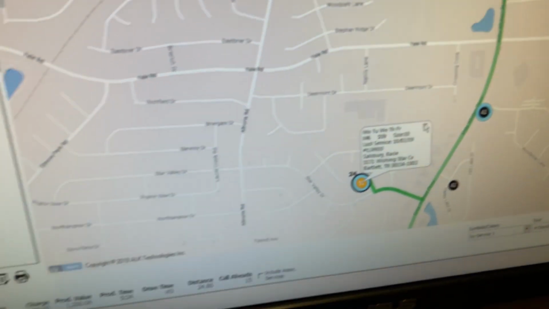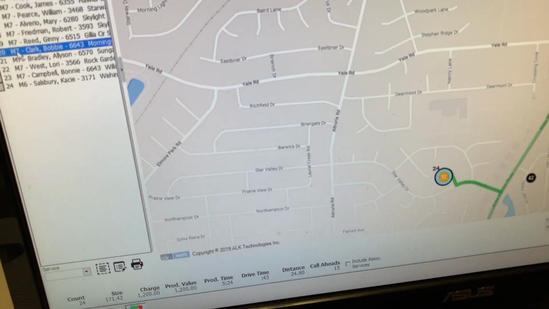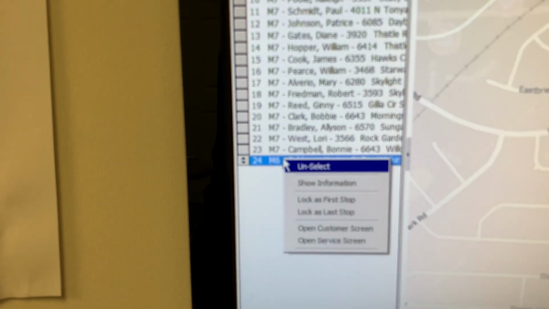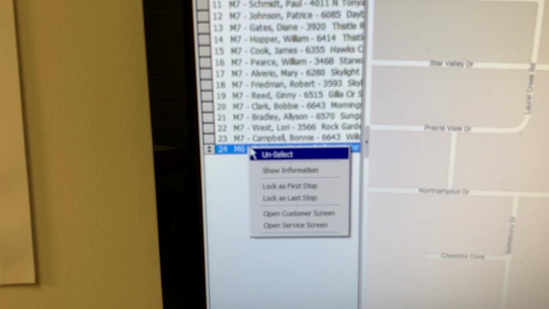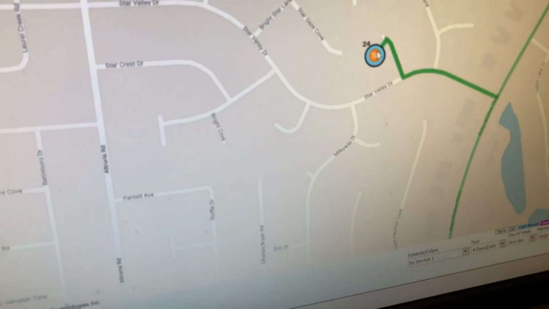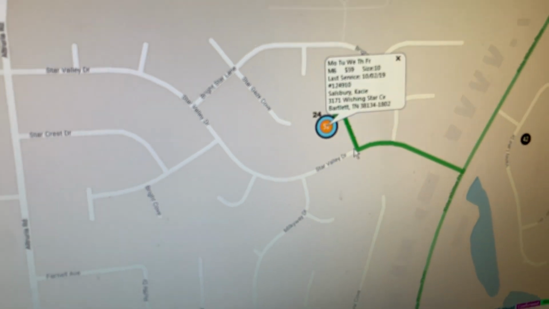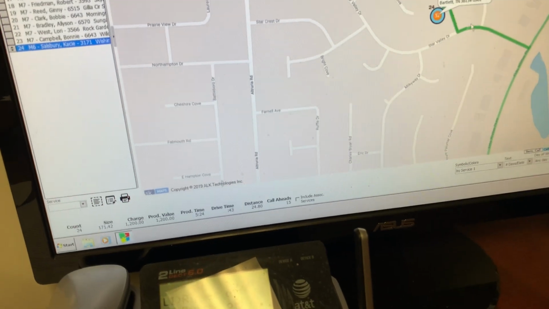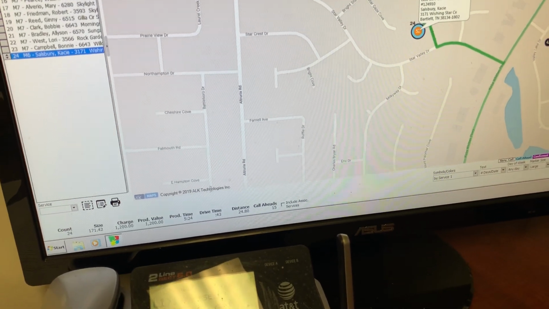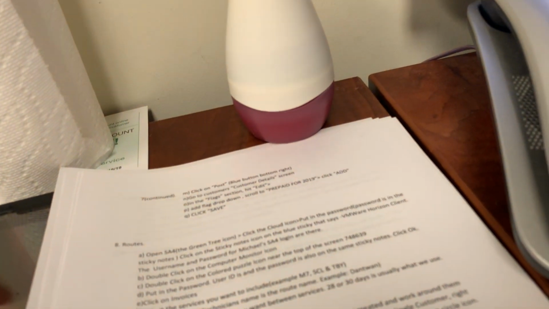And we're trying to get gallons. So we're going to go find the other Service 6 here. And this is just another example of how you can do this. You can open in the customer screen, or you can just click on it and it'll take you right to that stop. Right click, show information, and that is also size 10. So we have 10 and 10 is 20, and then we need to double that to get our gallons, which is 40 gallons.